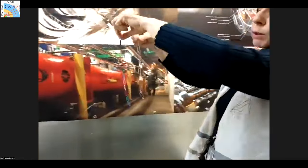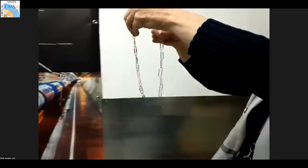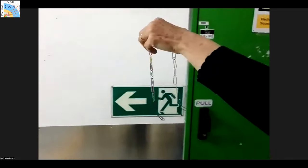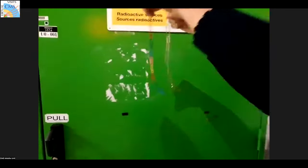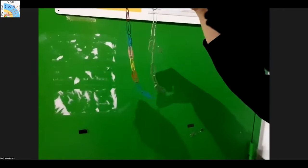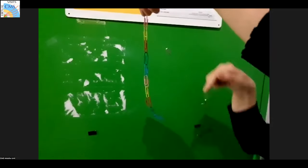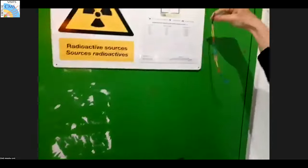And you see there is one which is much more sensitive, even the colored one starts to bend. You see? What do you think, Noemi? Do I keep just the colored one, or is this better? Which one? Okay, so I remove this one. I will use it for another thing. So you see here.